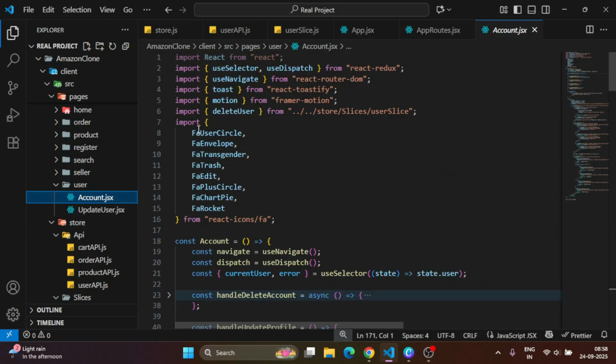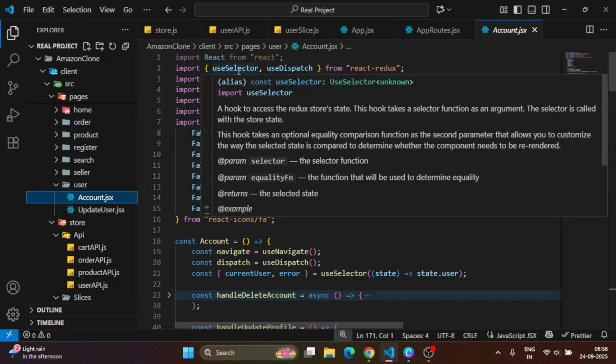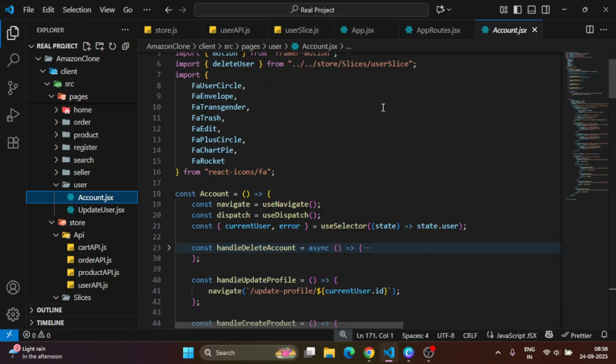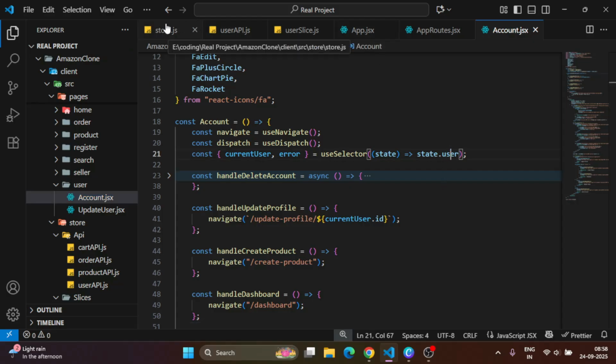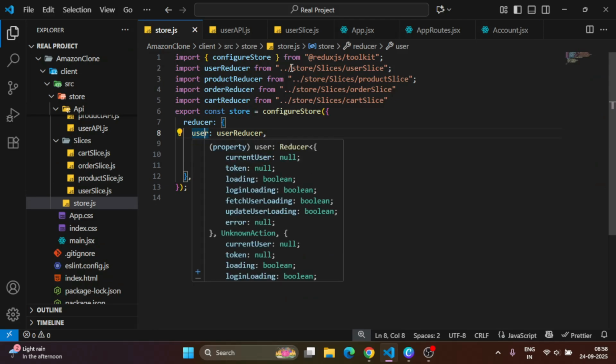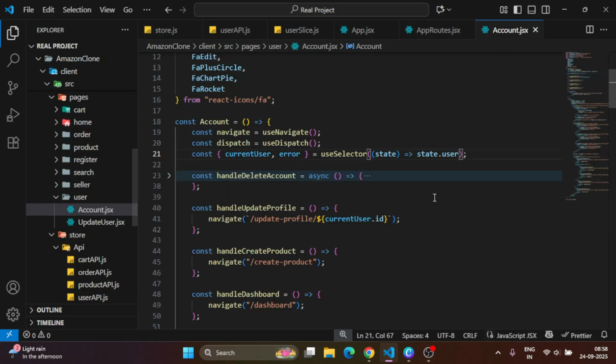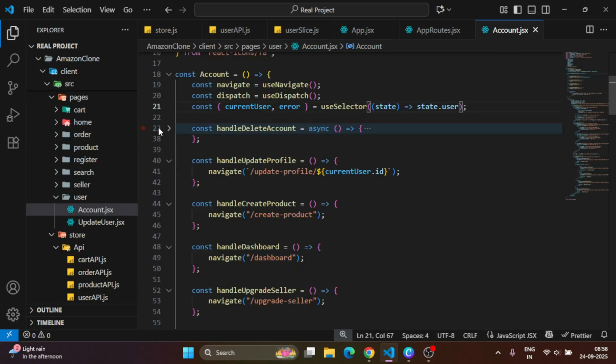It's all basic icons, and delete users, which is a thunk function, and then motion, useSelector and useDispatch. We call useNavigate, useDispatch, and then current user from users. If you look at it, the name is very important: user store, this is a user. And then handleDeleteAccount.